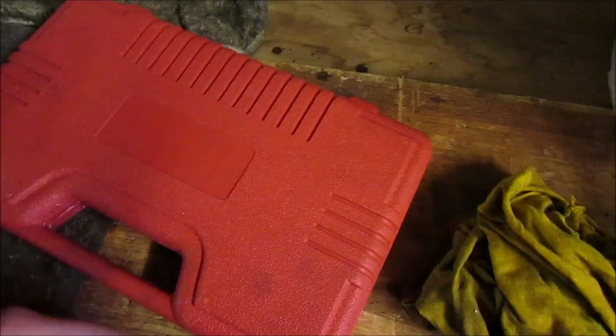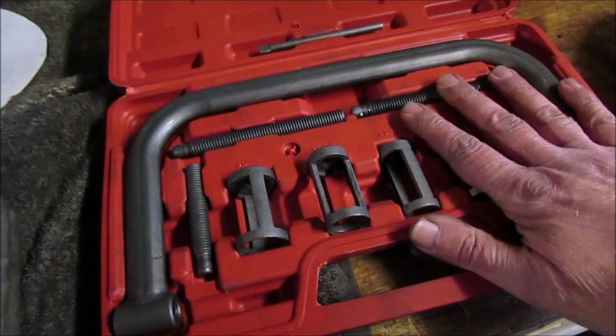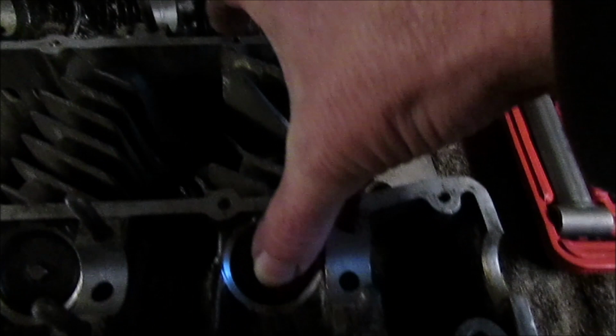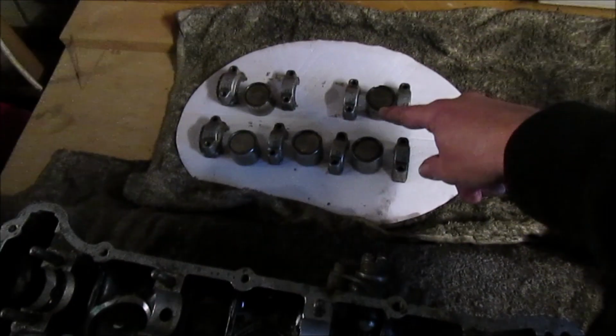So I'll just get my tool that I've used before. I've had some people asking me about where I got this from. This was literally just a cheap set off eBay. I think it's 20-25 quid. But it does the job for what I need, so yeah, we're going to start with these 2 inlet and outlet, or exhaust I should say. So we're going to get the inlet one out first, lay it out with the other parts.